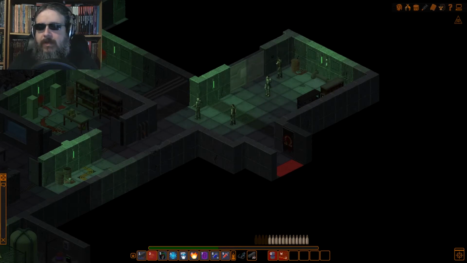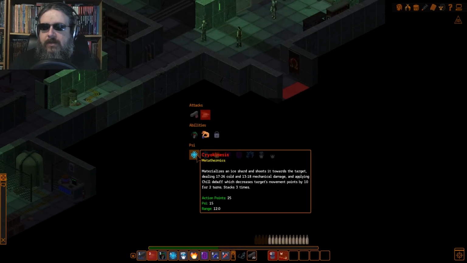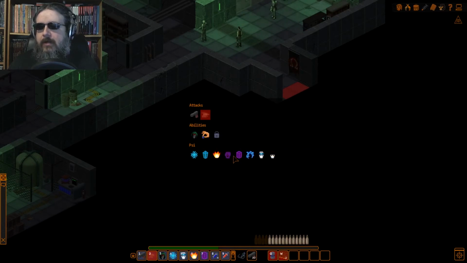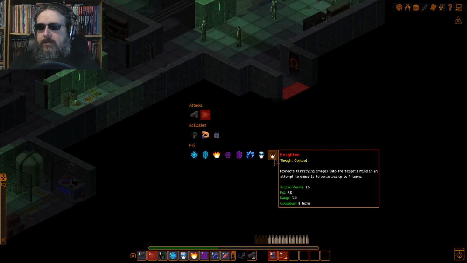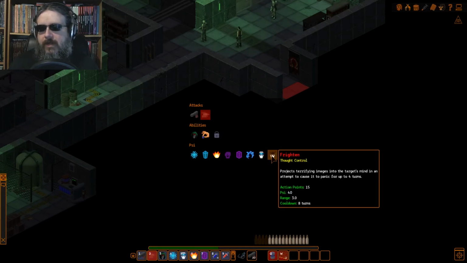Now, between episodes, I went back to town and did some trading and bought some additional psionics. I got the cryokinesis and cryostasis thing that was recommended to me because it slows and/or stuns people. I got telekinetic punch so I can deal with mechanics, and I got electrokinesis, which gives me an electrical attack. I also got frighten from mind control. Don't know if I'm going to use it, but I got it.